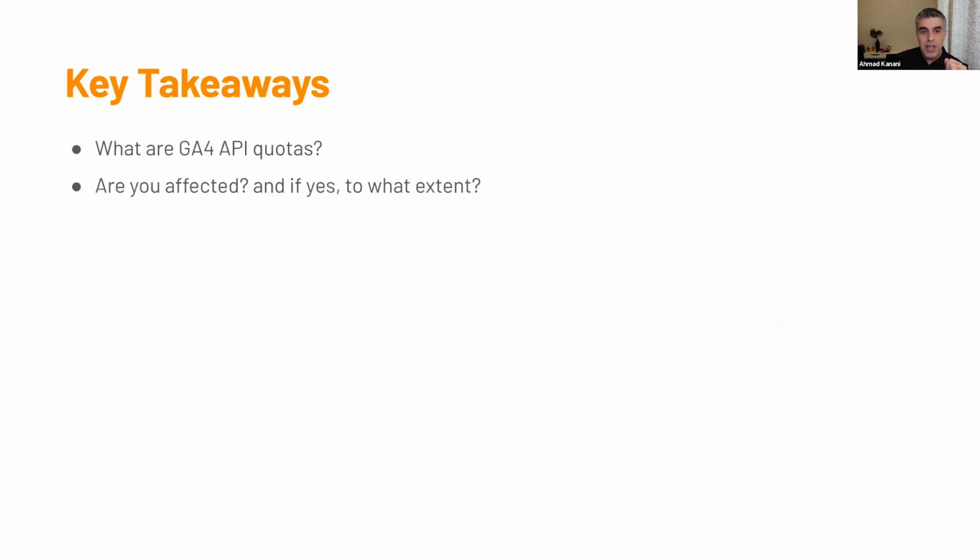So the key takeaways for today, right? What are GA4 API quotas? What we're going to talk about, what is it? Are you affected? I'm going to help you figure out if you're affected, and if you're affected, to what extent you're affected. So should you care, and to what extent?